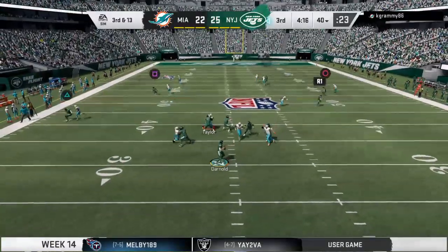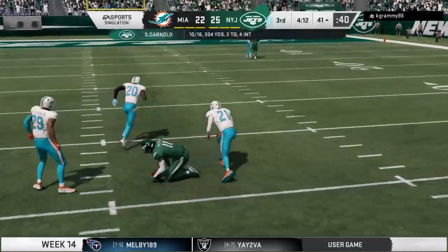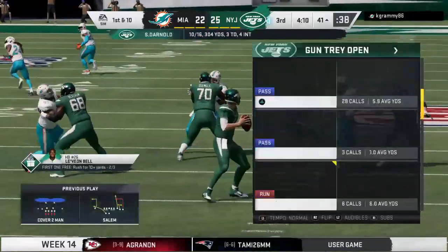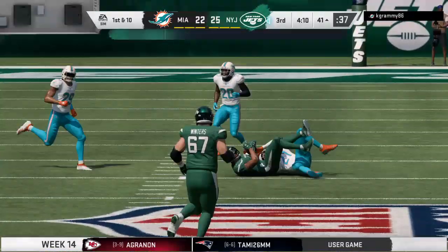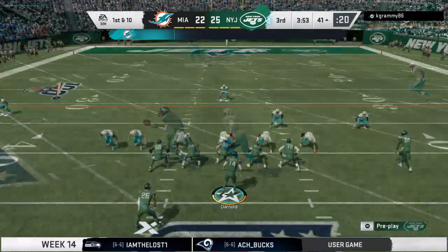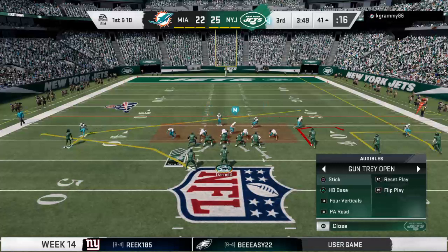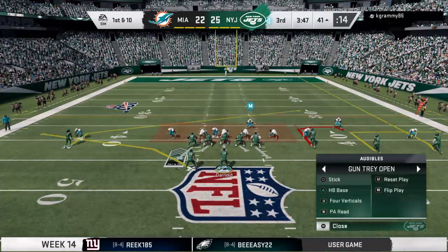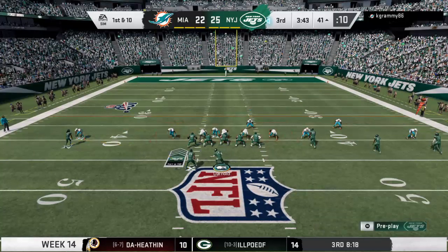Now Darnold. Open man is Anderson. And he's got another 1st down as he's brought down at the Dolphins' 41-yard line. He was the leading receiver for the Jets the season ago. Robbie Anderson, 50 catches, over 750 yards, and getting more and more comfortable with Sam Darnold. Now a year plus under their belts collectively. You'd figure that those numbers for Anderson might be trending further north.